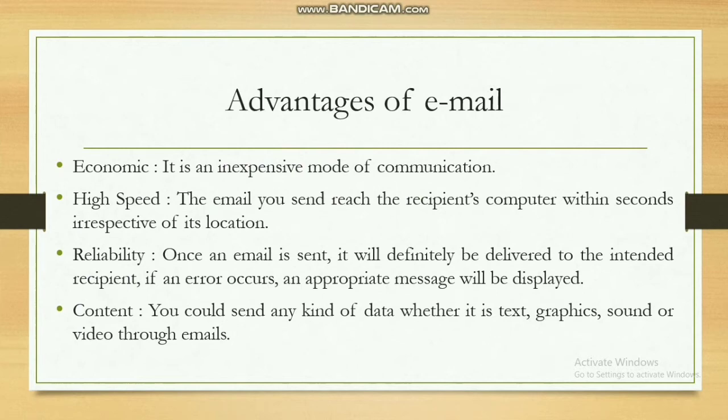and it has high speed. If you send a mail from here to anywhere in the world, within seconds it will be delivered, and that person or the people around the world will be able to identify the mail, and he will be able to respond to the mail within seconds. The email you send reaches the recipient's computer within seconds, irrespective of its location, whether it is Australia, America, UK, India, China, Uganda, or Antarctica. The email reaches over there.